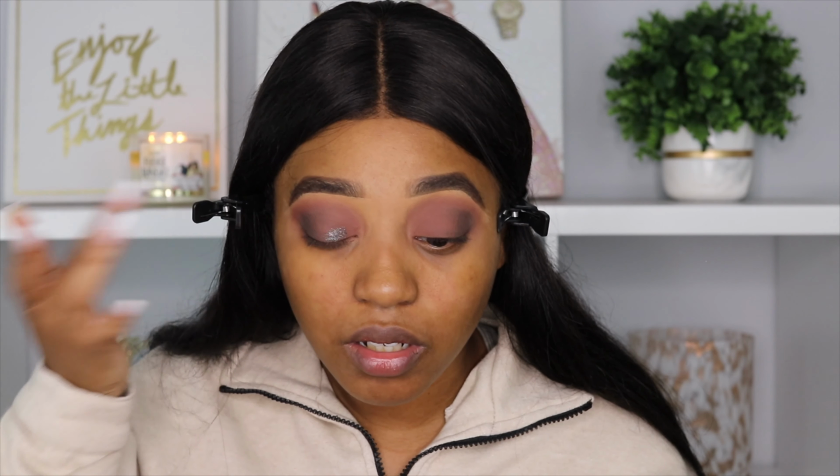I'm really kind of nervous. So I'm going to swatch it on my finger first. Ooh, so this is what it looks like on my finger. I don't know if you guys can see that, but let's just pack her on. Oh, wow. Oh, wow, that is really pretty. Okay, so this is what this side looks like. It's really pretty. I'm really liking it. So I'm gonna go ahead and do the other side. And you do get a little bit of fallout, which is fine because I always do my eyes first.